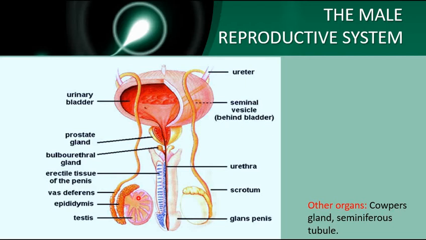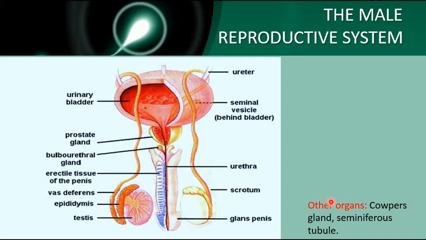Now, if you look at this, we have different glands that aid in the secretion of seminal fluid. We have the seminal vesicle, the prostate gland, and apart from the prostate gland, we have the Cowper's gland too. These are at least the major glands that we can identify here that aid in the secretion of seminal fluid, both the ones that activate the sperm, the one that brings about buffering of the acidic medium of the female reproductive system, and even the ones that help bring about the different reproductive processes.